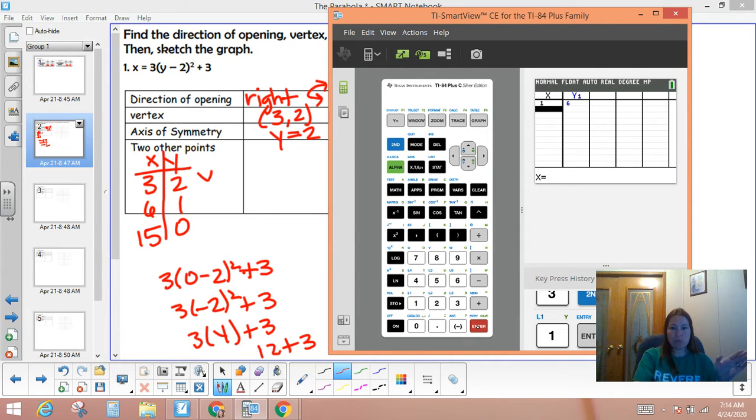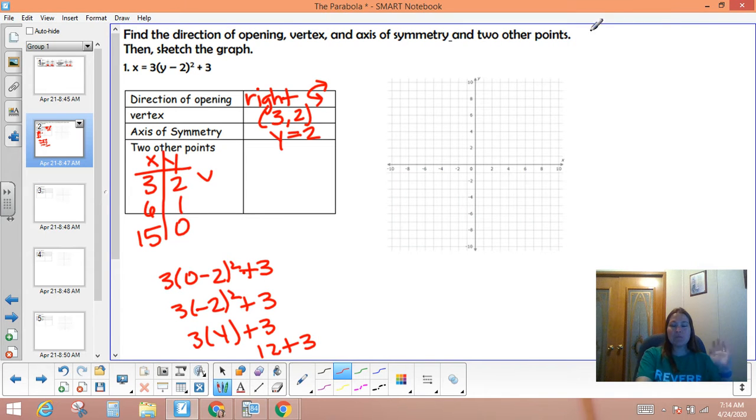All right, so plug in a 1, you get a 6. Plug in a 0, you get a 15. So that saves you from having to do this, but you still have to think about the fact that you did things backwards. So whatever works best for you. All right, so when I say 2 other points, so on your test, when you have to do one of these, you're going to have to tell me the vertex, tell me the axis of symmetry, tell me 2 more points, and then pick the right graph. So when I ask you for 2 more points, I just need you to tell me there's a point at 6, 1, there's a point at 15, 0, what you got here in your table.